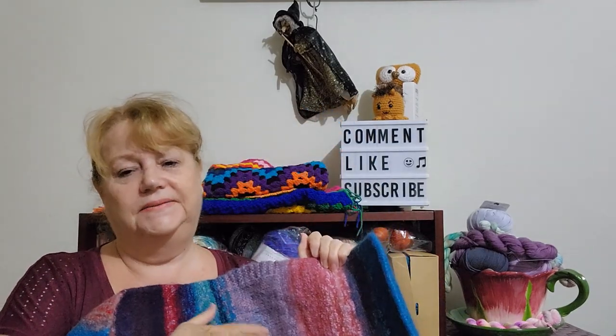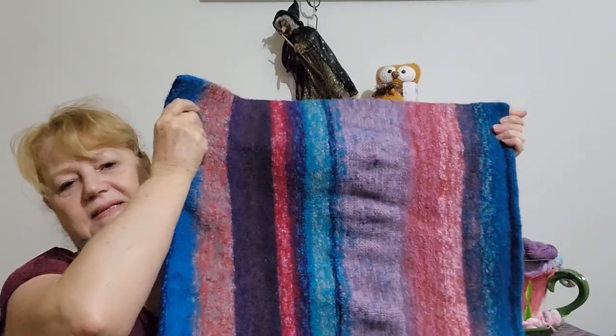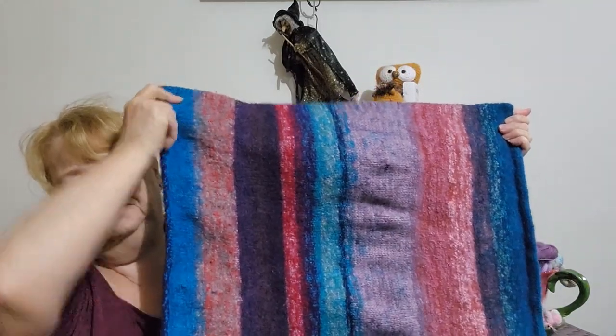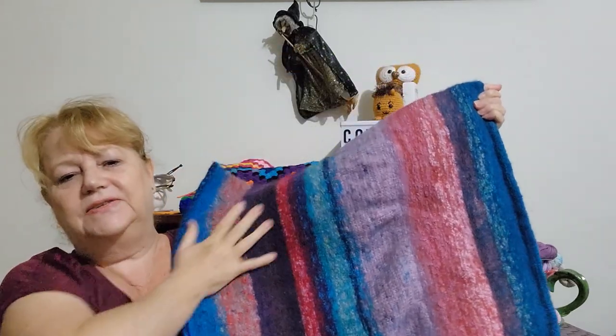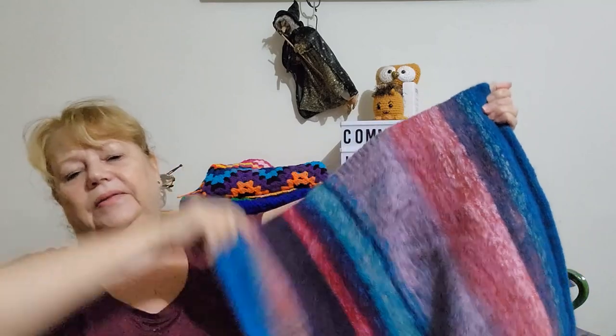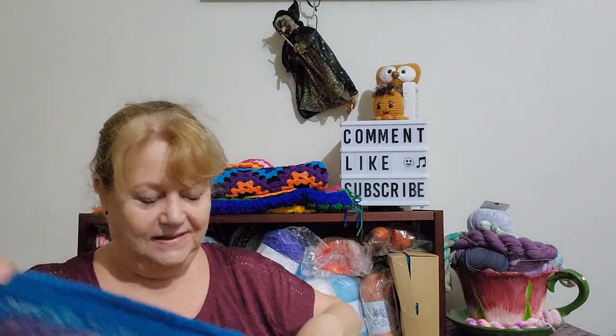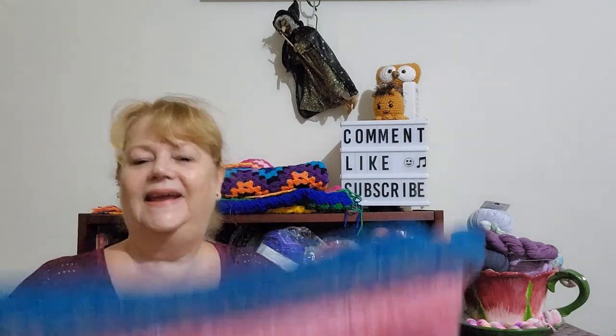I've checked back through my emails and the invoice still says pure wool. But for it to not felt properly, there has to be acrylic in it — which is really disappointing, because this part and this part are great, but this one panel is buckling and not felting. Anyway, it's for the dog and I don't think he'll be fussy. He's not going to refuse to lie on it because it's not perfect — he'll enjoy it and it'll be nice and comfy.